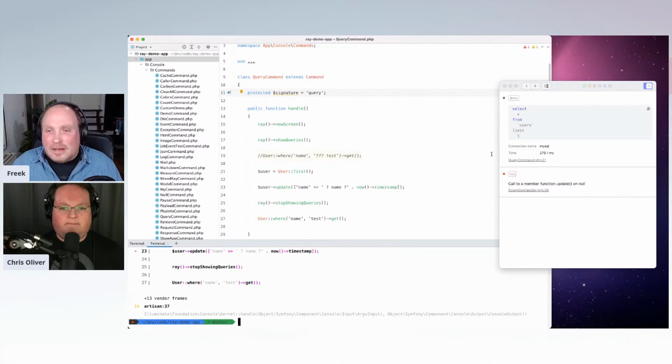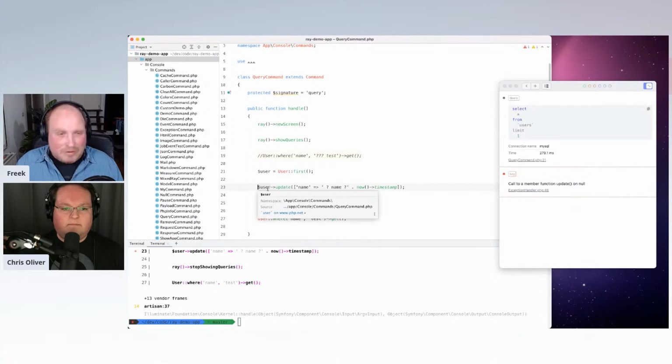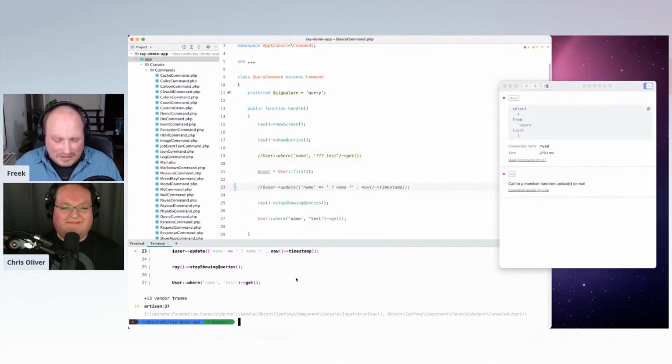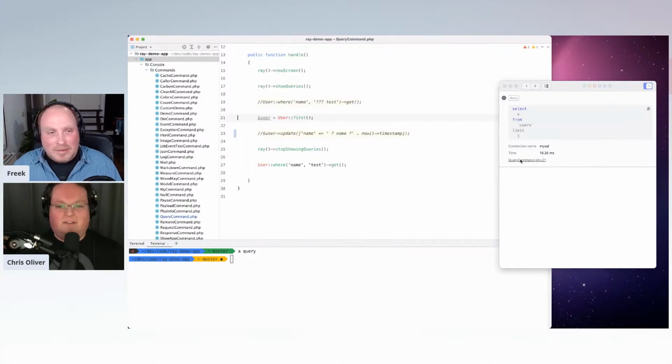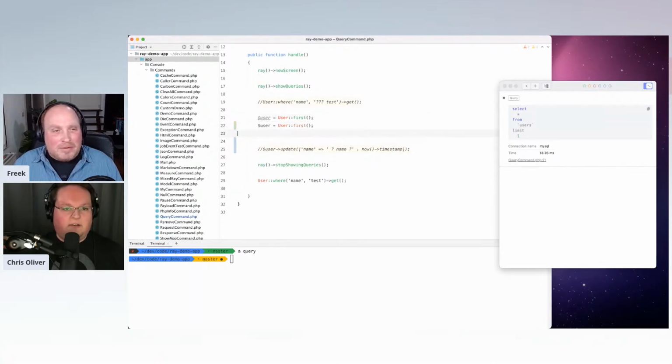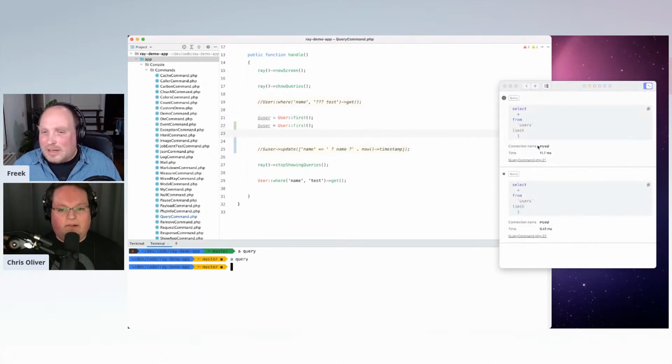Query and update on null. What's this? Ah, yeah, I probably don't have a user in the database. Going to comment this out again. Yeah, and here you see that we have our query. These are specific things already: a connection name, the time it took for that query, and we even detect where the query was made, so that you know, hey, there was a query here. That's a little bit how it works. If you have multiple queries here, then we'll probably have both of them there. That's how that works.